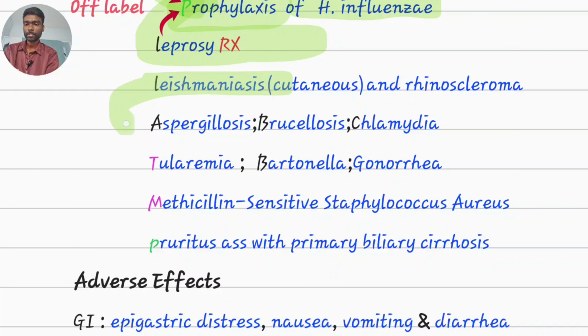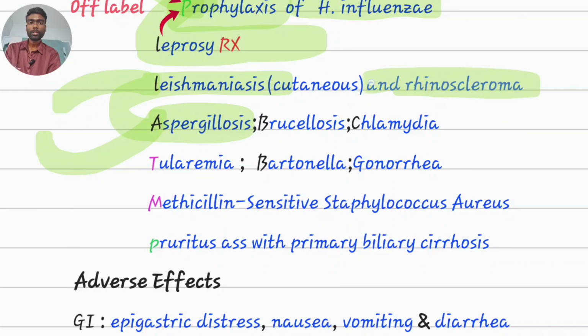Leishmaniasis and aspergillosis. In mechanism of action, I told you it is bactericidal. Here I have written a protozoa and a fungus. Only for theoretical purposes, we have to remember these two. Practically, rifampicin is not used for these diseases. If used also, it may just be a synergistic effect on the particular drugs which act against them, but not a direct action over these two diseases.